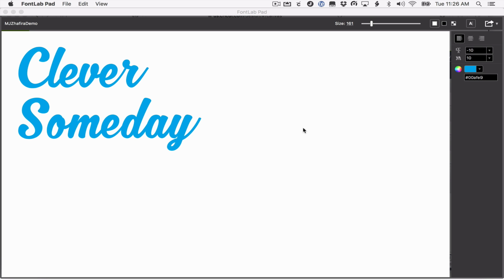So this has some big advantages: being able to use a font that's not installed, being able to use the designer spacing, being able to use the contextual alternates, being able to use special characters that you'd bring in from Fontbook or Character Map. FontLab Pad is quick, easy, simple to use, and free. Works great with Design Space, so I hope you'll enjoy it.